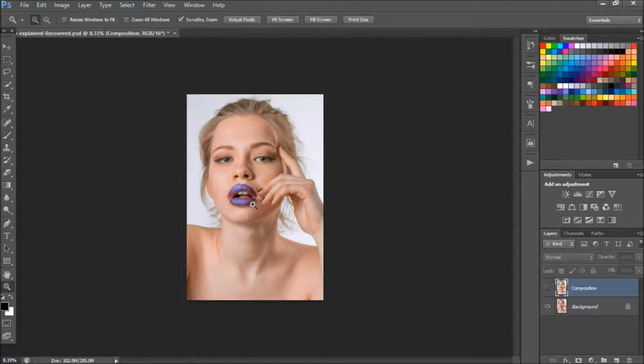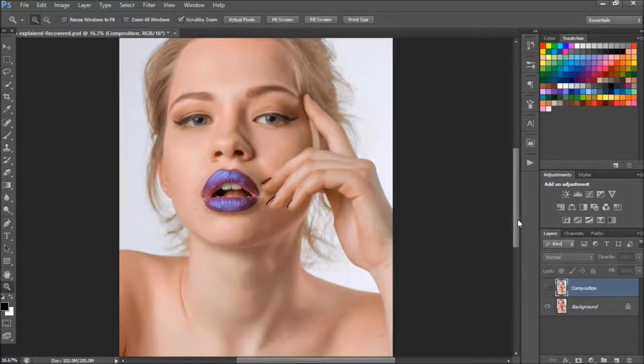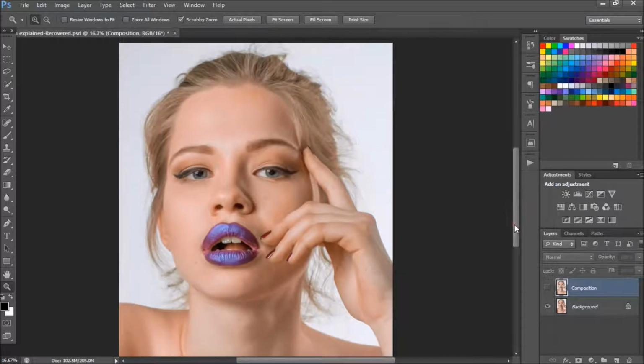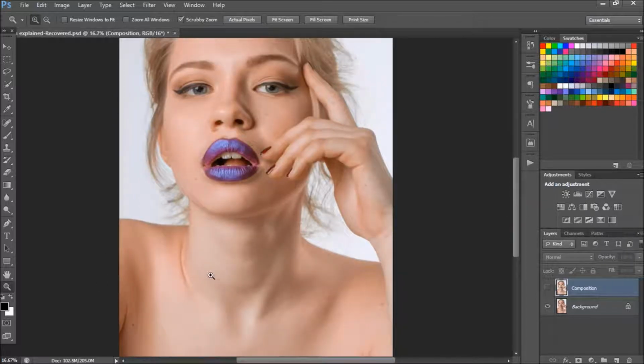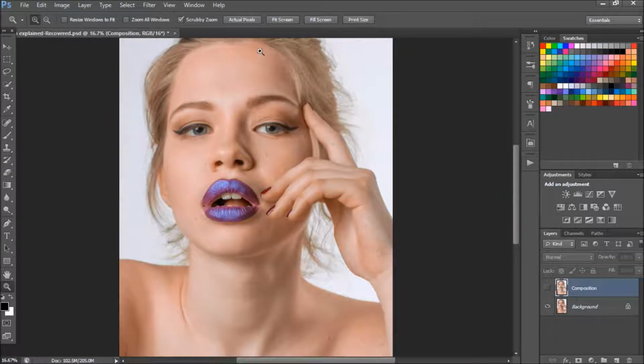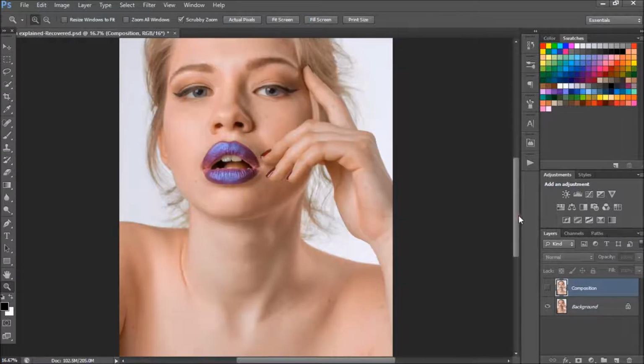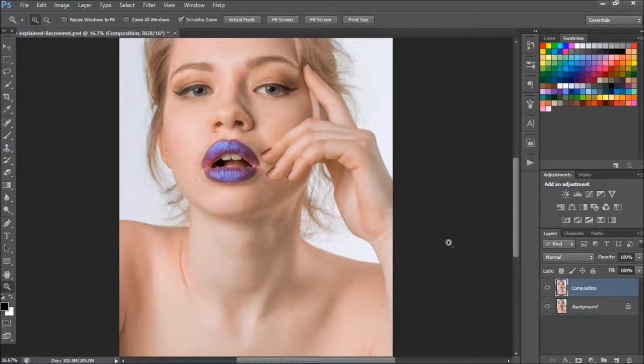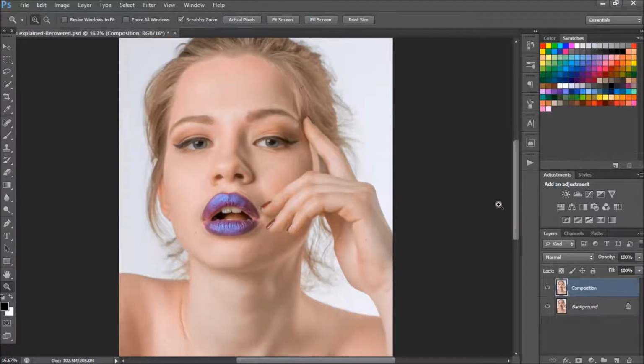Before I start retouching, what I usually do is work on the image composition. Basically, image composition is looking at an image and deciding what you don't like about it and what things need to change. Like if you look at this image here, you can see that there's a lot of shadowing on the face, shadowing on the neck, shadowing on the shoulder to the armpit, and also in the hand. If I click on my composition layer, you will now see that that's lightened up and the overall image looks a little bit better. I'll cover composition in another video.